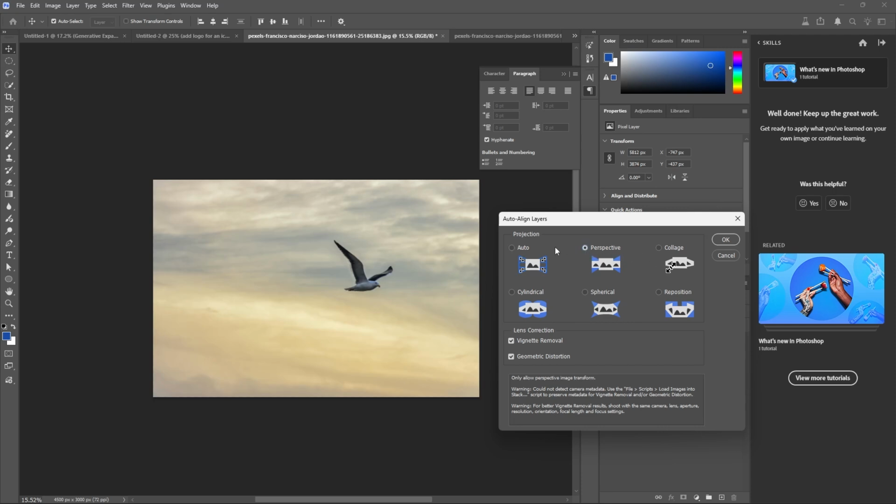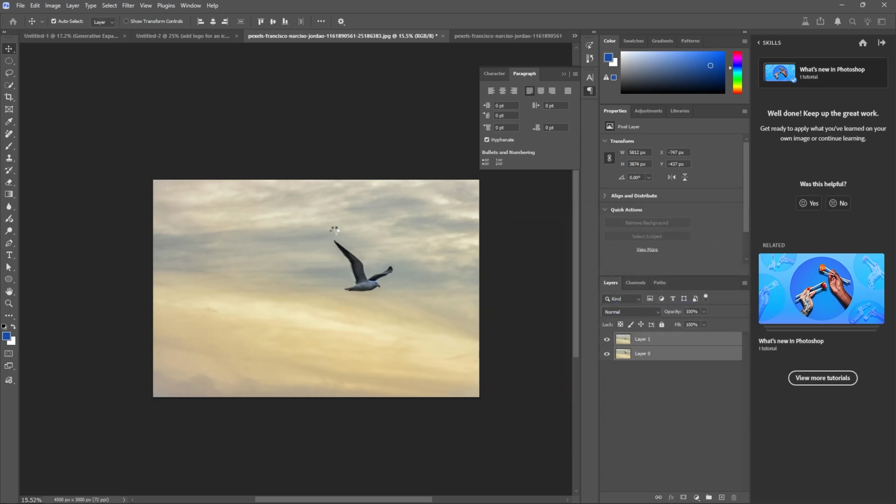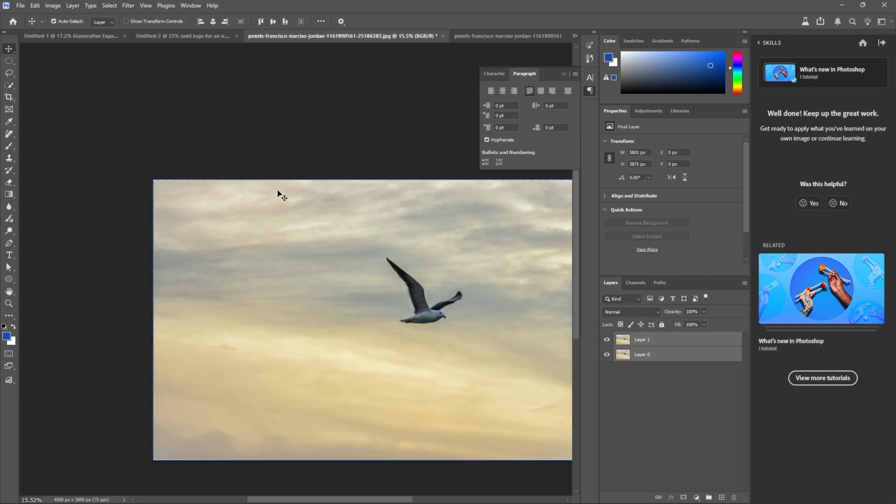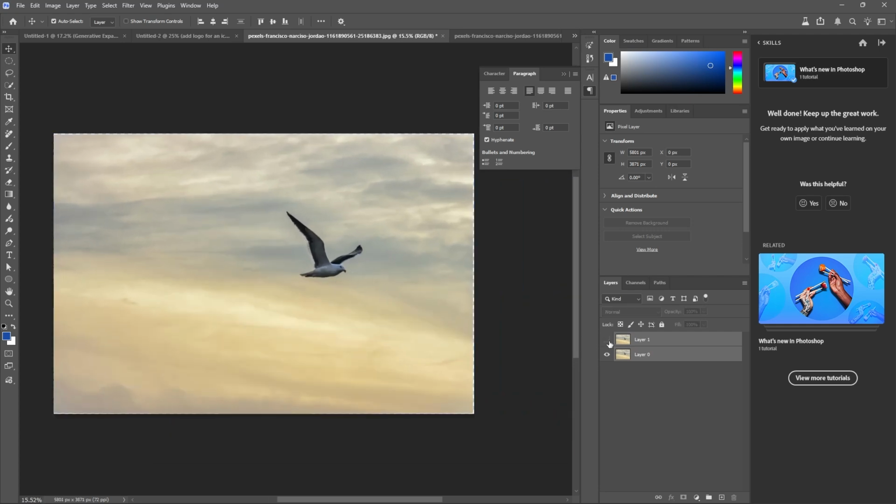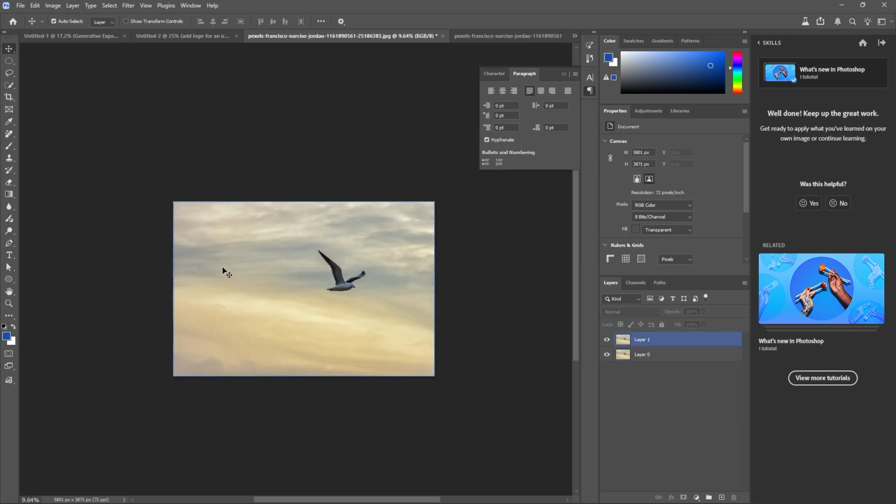Right now it is in Auto, and say OK. Now see, Photoshop is aligning both the layers. See, the sizes are the same, perfectly matched. Okay, this is what Auto Align Layers does.